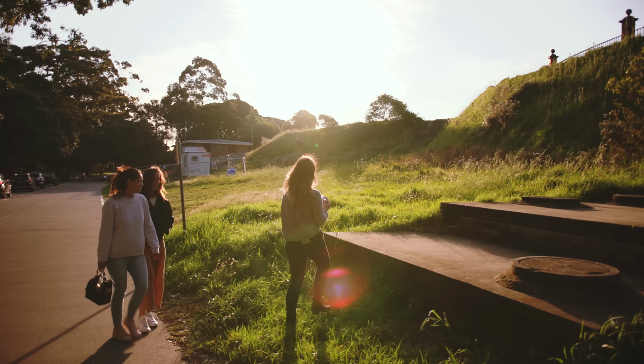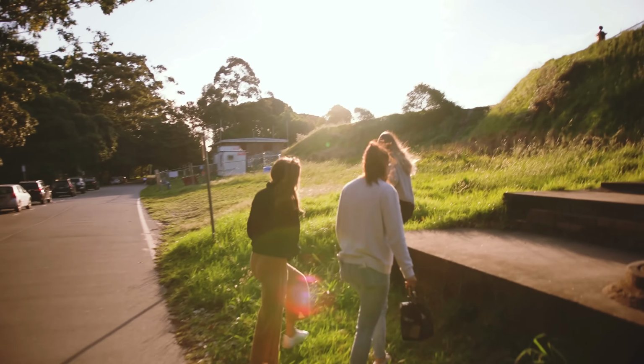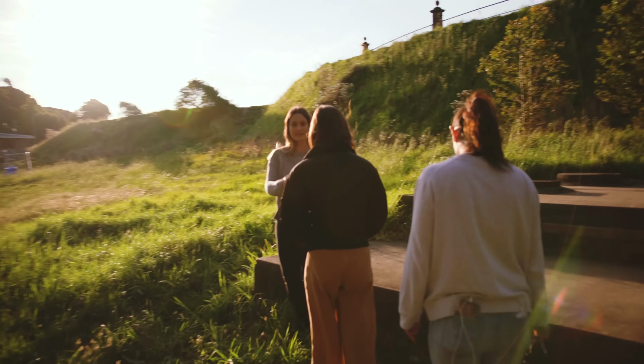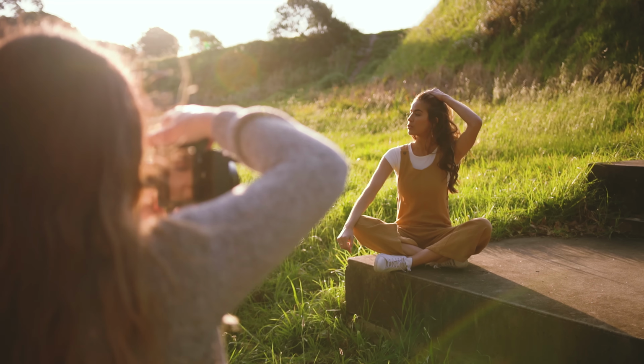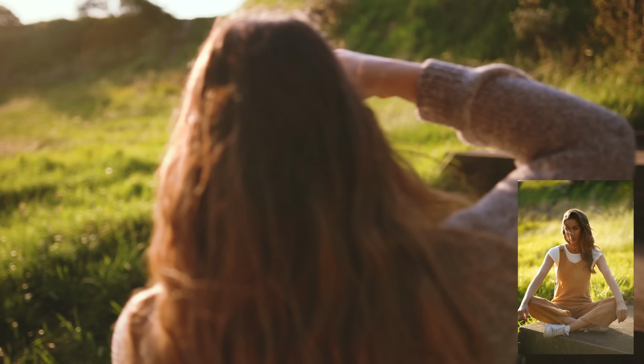Can I get you sitting up here actually? I think here, if you have your legs crossed facing that way. Oh, I can't see anything. It's so bright. Okay, perfect.